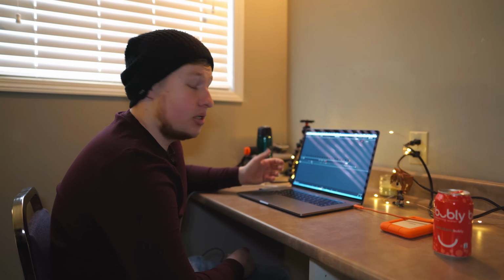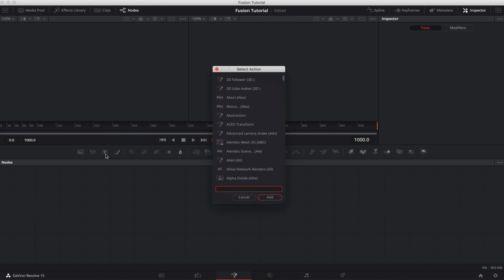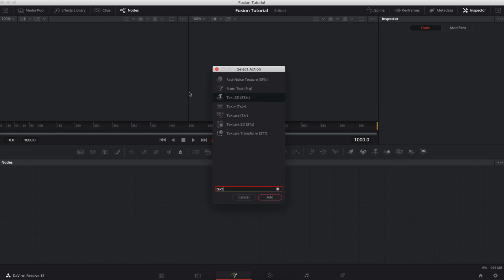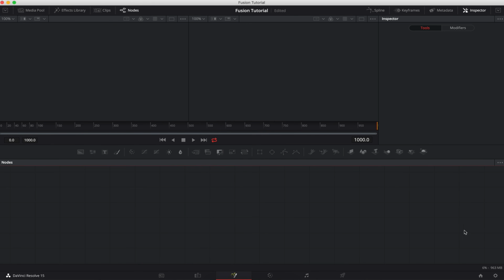But the easiest way to actually access this, in my opinion, is to, on a Mac, press Command, Shift, and then Spacebar. And this is gonna bring up pretty much just a search engine, and you type what you want. So if you want text, you type text, and you can see all the actions that have text in it. So we have our 2D text, we also have our 3D text, and we can click on that and it will create it for us. But we'll go into that a little bit more later. But like I said, that is Command, Shift, Spacebar, or Control, Shift, Spacebar on Windows.